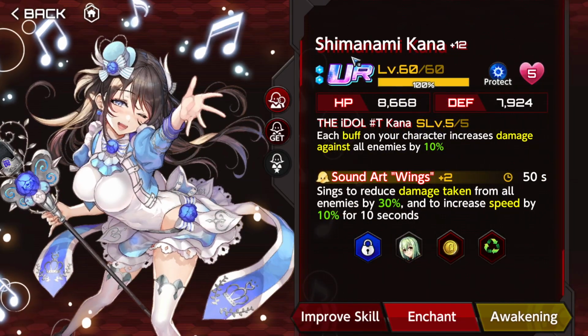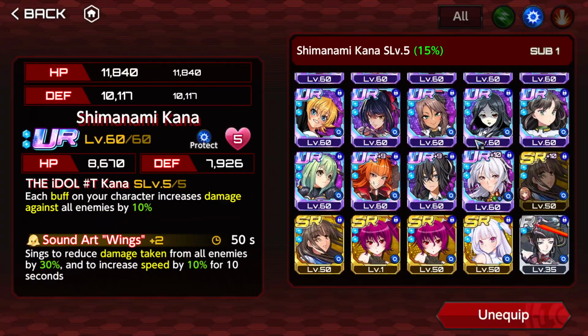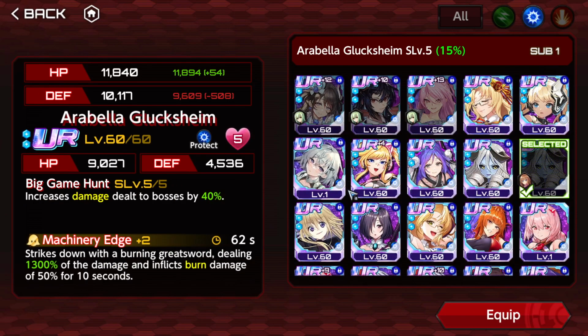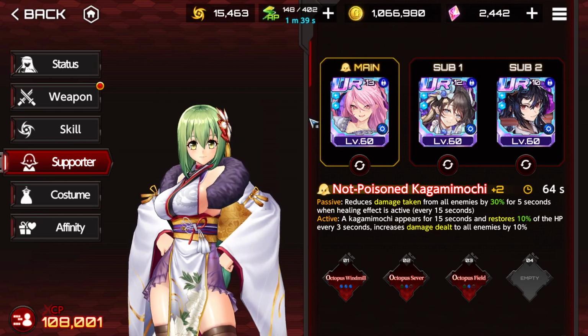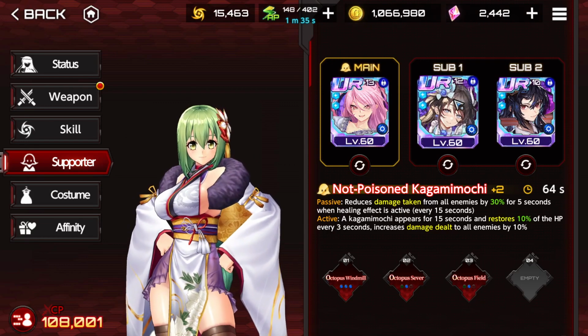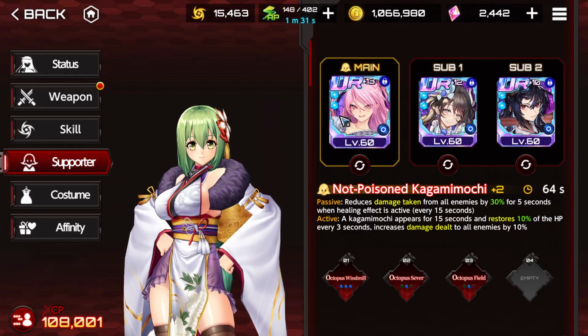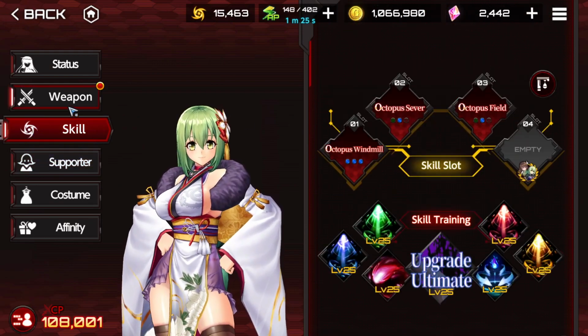And then we have Kana. I don't have a better supporter. The ideal option would be to use Onigumo or Arabella. Arabella is not here because we're facing a stage with multiple enemies, and some of them are mobs. So this is fine because you're gonna get consistent buffs thanks to Devil Link. So let's test her out.